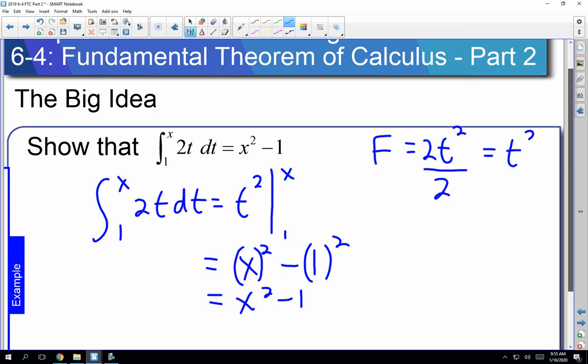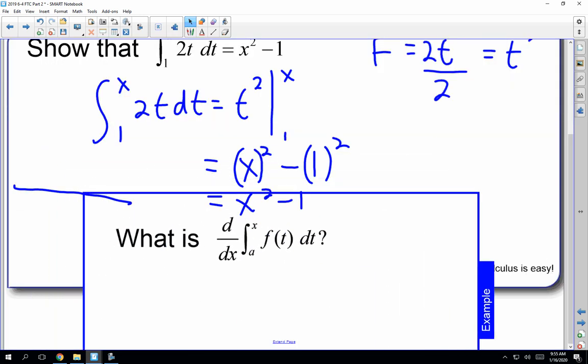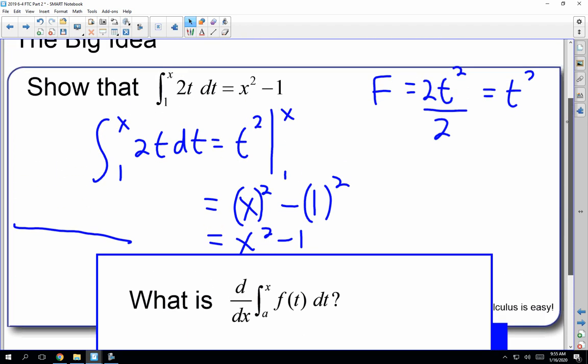So remember, this is just a function, and it's equal to this. We can actually find what the function is in something that we recognize, very recognizable, right? Parabola opening upward, going through 0, -1. Can't always do that, but in this case we can. So here's the big idea, the second part of this. So, back over here. What if you took x squared minus 1, or x squared minus 4, or x squared minus 9, and you took the derivative of that?